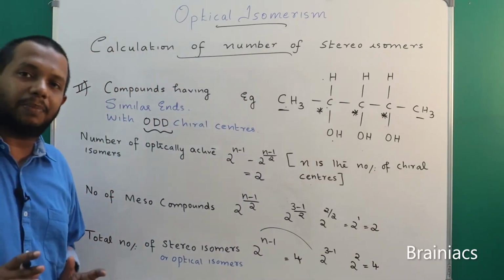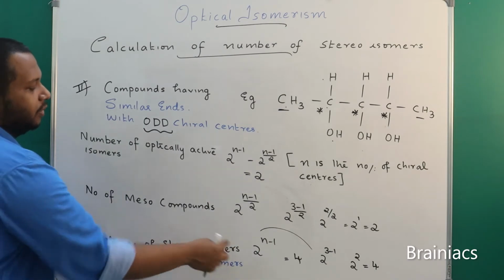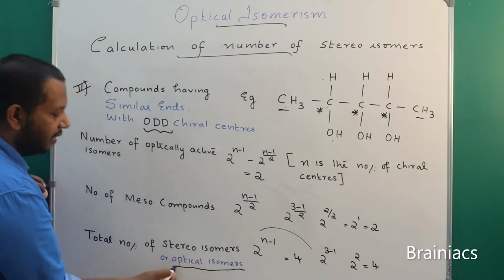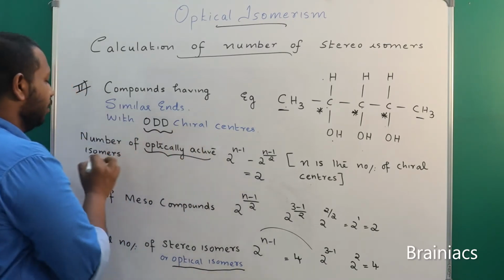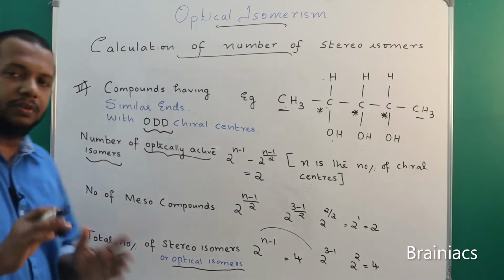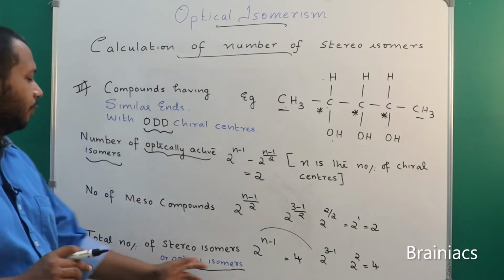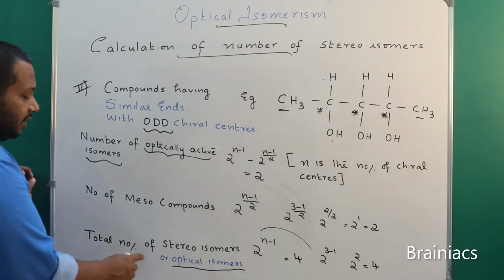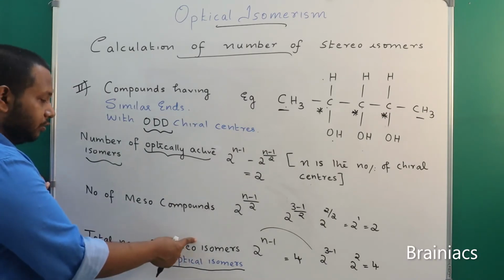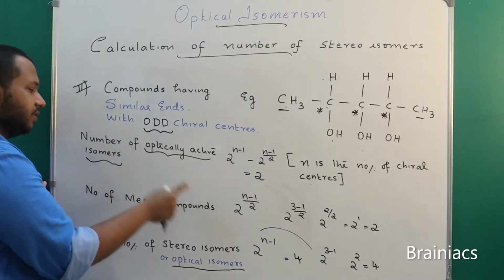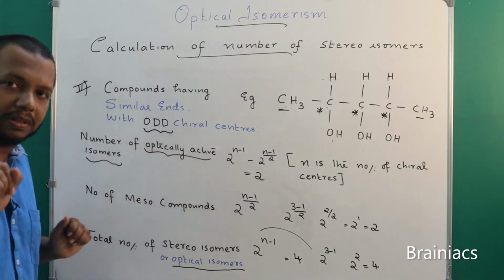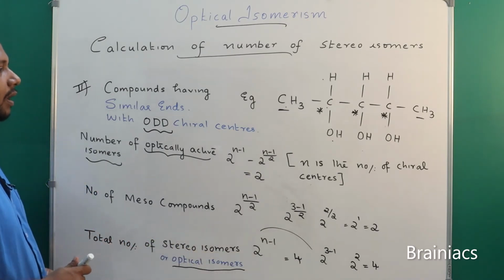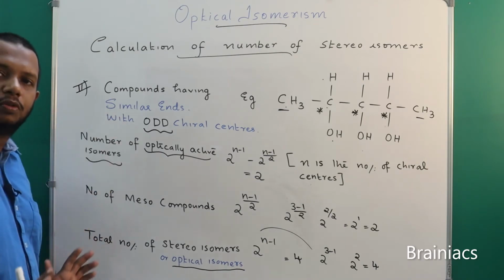And please remember, in the exam paper they will ask you to calculate the total number of stereoisomers, or they may ask you to calculate the total number of optical isomers. Both are the same. This is different. This is optically active isomers. Clear? So don't confuse it. Whenever in the exam they ask you to calculate the total number of optical isomers, don't calculate the number of optically active isomers. That is wrong. Whenever they ask you to calculate the total number of optical isomers or stereoisomers, you need to calculate both optically active isomers and meso compounds and add them. This is one method. Or you can use the formula that is given here directly. Both will give you the same answer. Clear? So I hope almost all the three possibilities we have discussed.